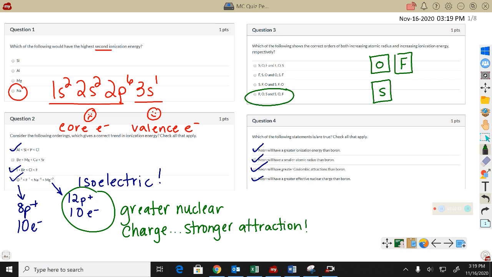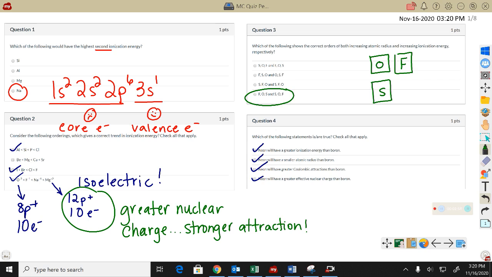Beryllium, magnesium, calcium, strontium, this is a group trend. So these are elements that are in the same group going up and down. But as I go down a group, the atoms are getting larger by radius. We're putting electrons in higher energy levels. Beryllium with electrons in 2 energy levels. Strontium with electrons in 5 energy levels. But when the electrons are really far from the nucleus, that attractive force should be weaker. And so it should take less energy to remove the electrons from strontium. More energy to remove the electrons from beryllium. That one's backwards.